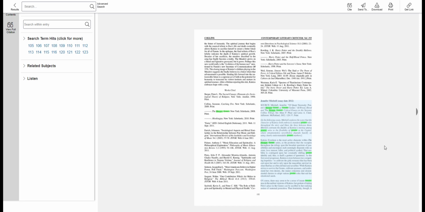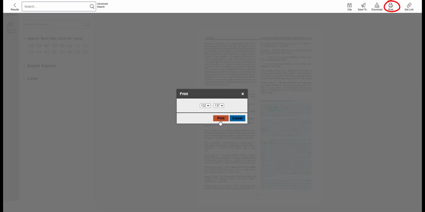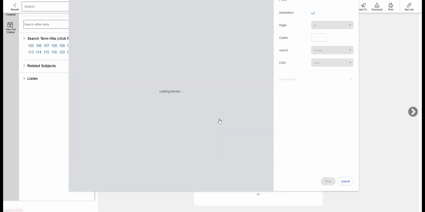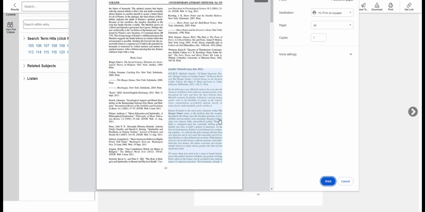Now, it can be a challenge to try to read one of these scans within the database, so I recommend either downloading or printing the resource you want. This used to be easily done with the download button here up at the top of the screen, but this download button no longer allows users to download their selected essay or resource. It will only give you the option to download the selected page that you happen to be on, or the entire series related to this particular author, which I don't want. So a good workaround would be to choose the print option, and then you'll select print for the page range for your selected resource, or essay in this case.